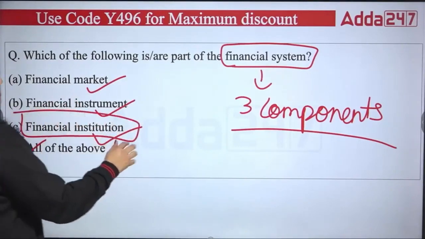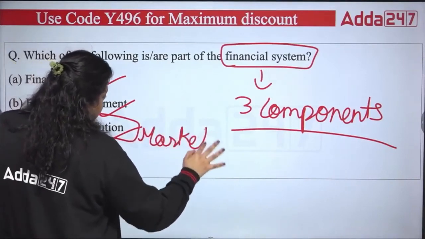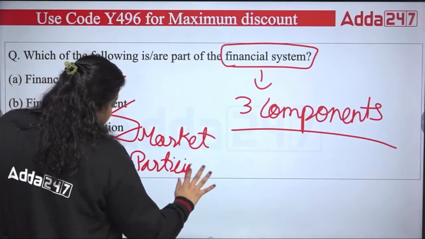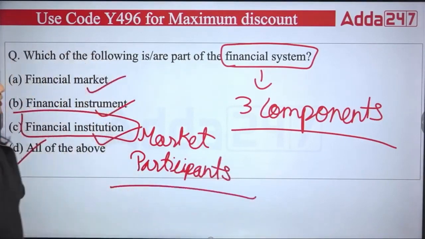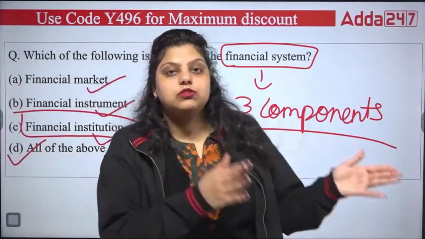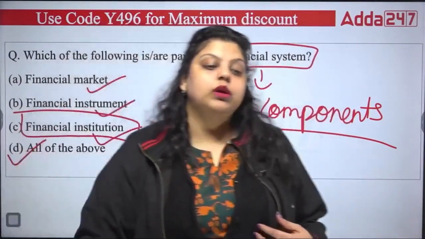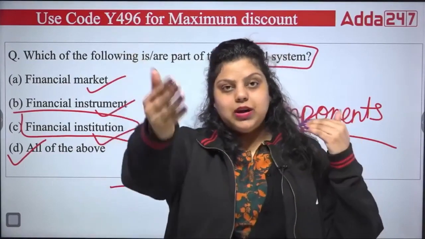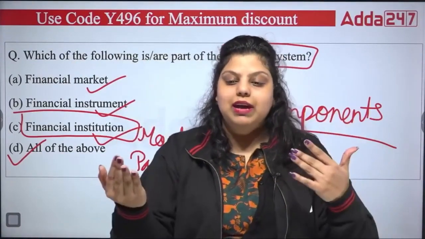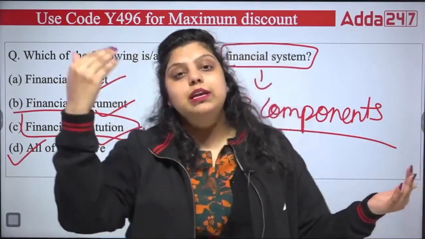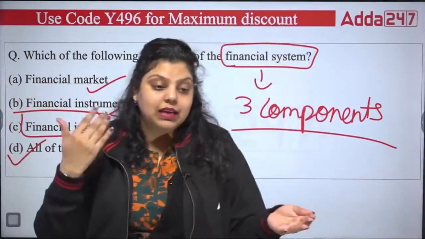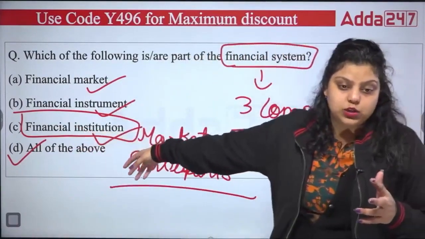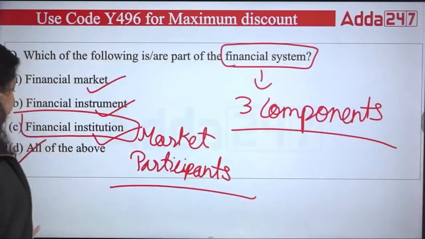Financial institutions simply mean your market participants. They are the institutions who are participating in the financial system. Like we are saying, financial system is the system where we exchange funds among the persons who have surplus money and the persons who have a deficit of money. When you exchange this fund, you need a mediator. Let's say I am the person with surplus money and you are the person with a deficit of money. How are we going to interact? How is it possible that I will be giving money to you, or I will know that you want money and you will know that I have money I can give? For that we need a mediator, and those mediators are the market participants, or you can call them the financial institutions, like the bank, NBFC, primary dealer, etc. So the right answer here is D.